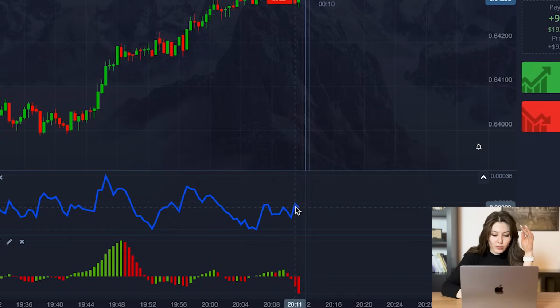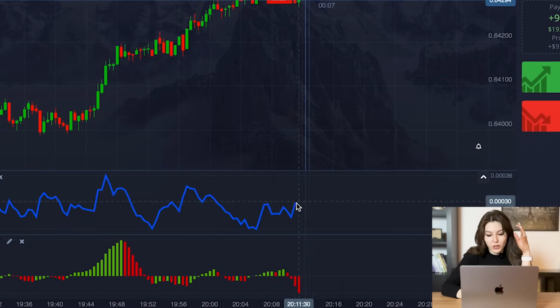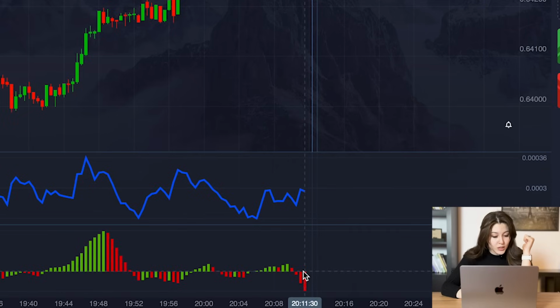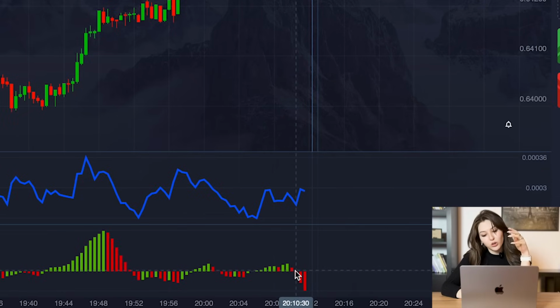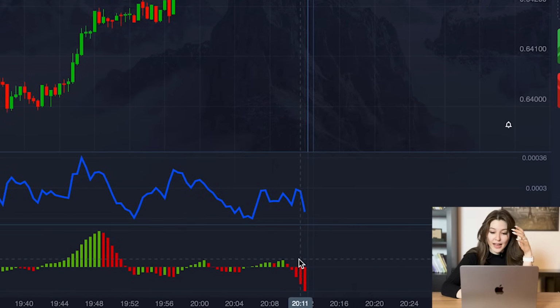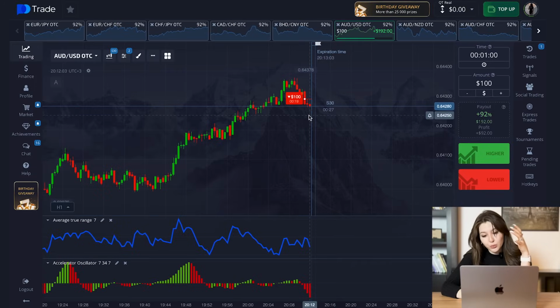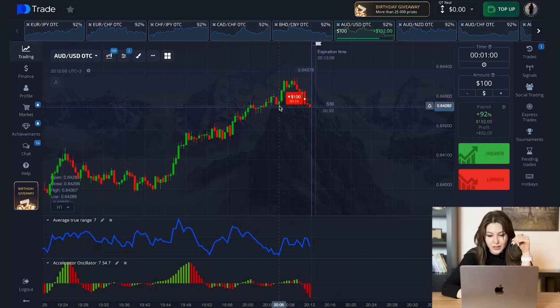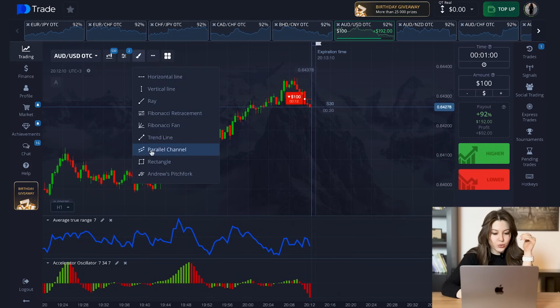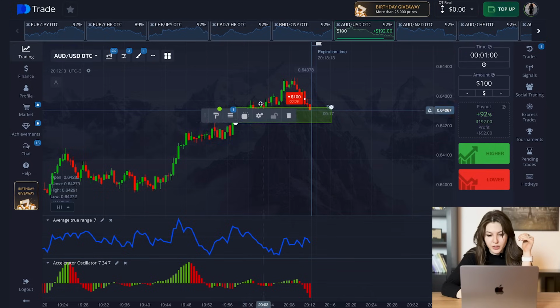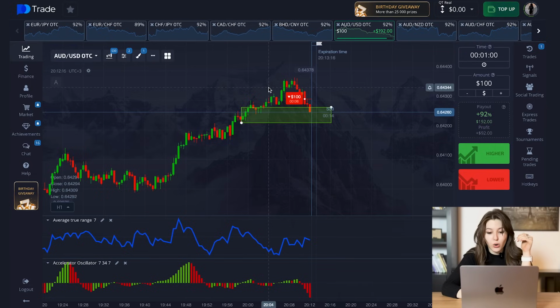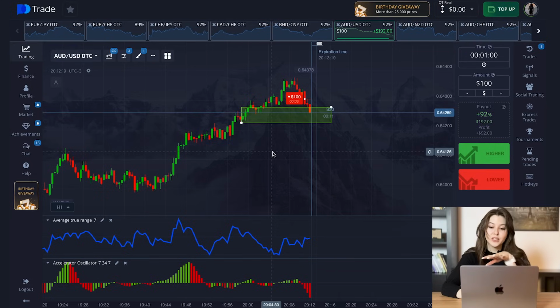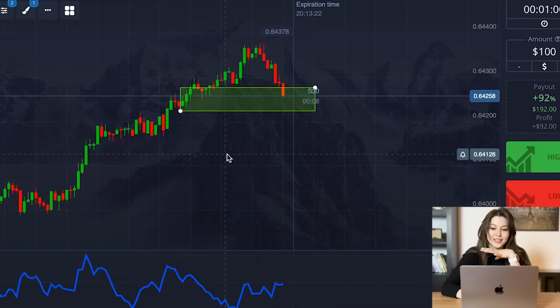Also we can see on average true range this little tail that's showing us yes, we're probably gonna go downwards, and the oscillator is showing us that we don't have a lot of buyers in this asset. And that is what's happening with the price right now. We are going downwards pretty stably, and we're already testing the support zones that we have right here. You can see by yourself that we're already going through it, and that's fast. We're having our first profitable deal, and I think that is amazing.